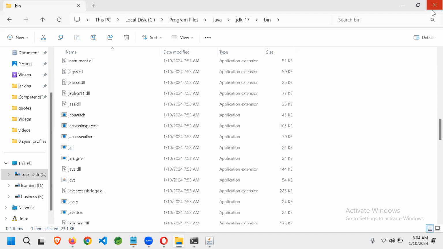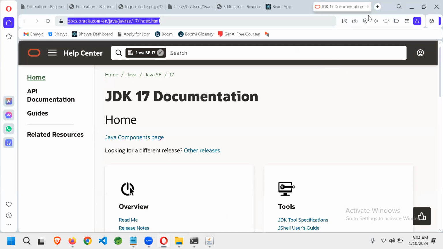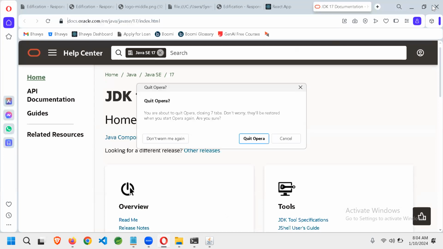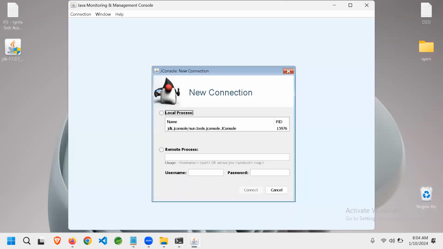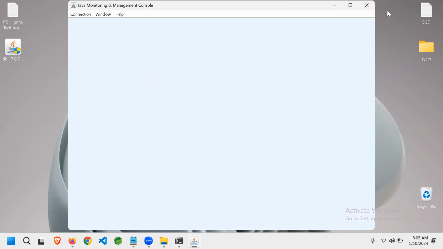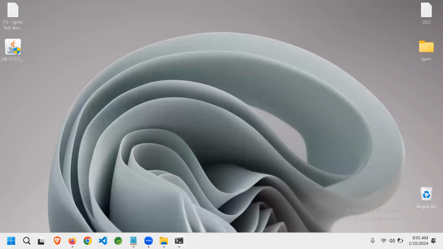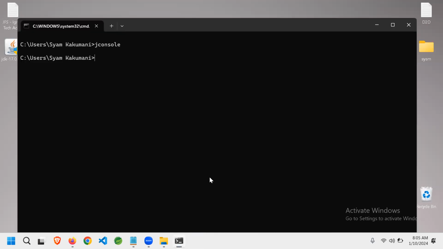Now moving on, I close this installation folder. I would like to close this documentation also because we are not going through the documentation at this point of time. Now you can see here, I opened JConsole just for testing the path setup. So I cancel it and close this window. I have the command prompt here.